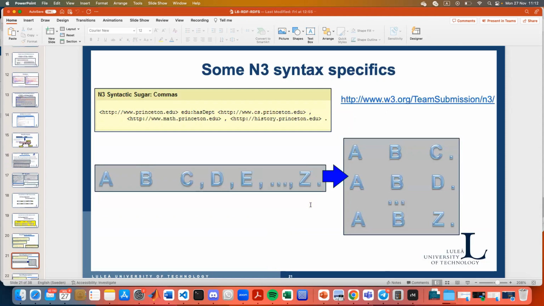Okay, so it's better to switch to this side. This format was created again for better readability, for the expression of statements with some repetitive parts. For example, commas are equivalent to just repeating the part before. What do we have here? We have A, B, subject and predicate, and we have objects C through Z. In the standard way you would create this many statements, but you can create a statement using commas.